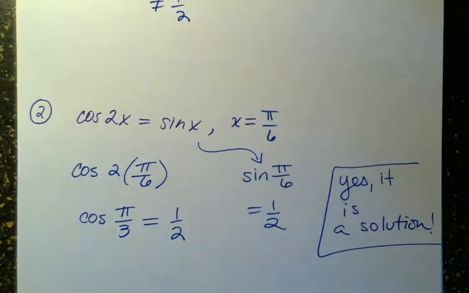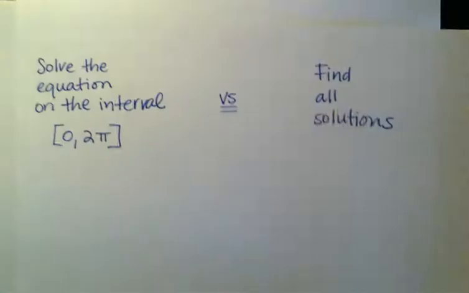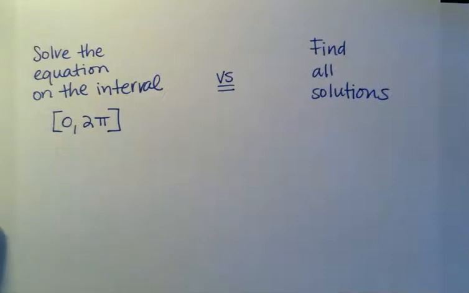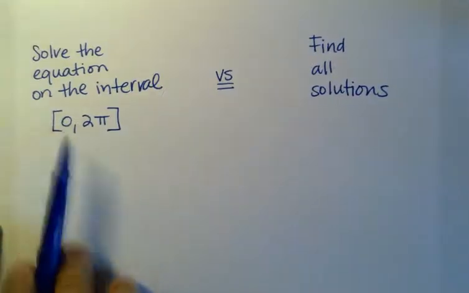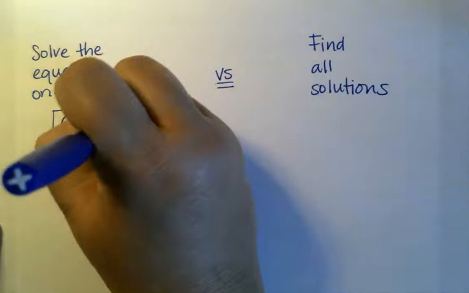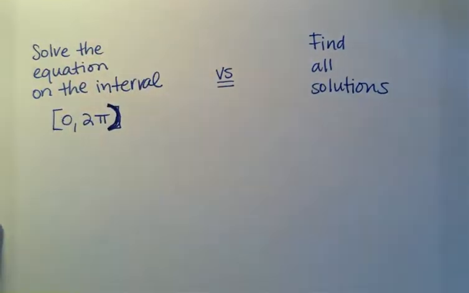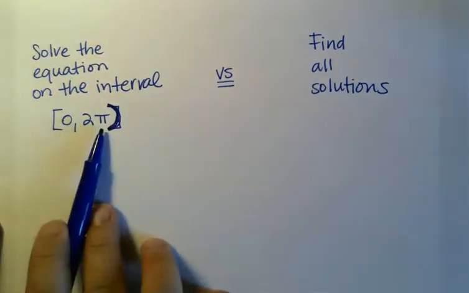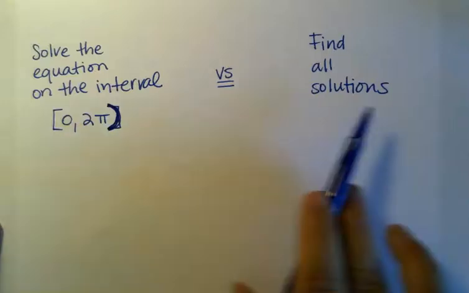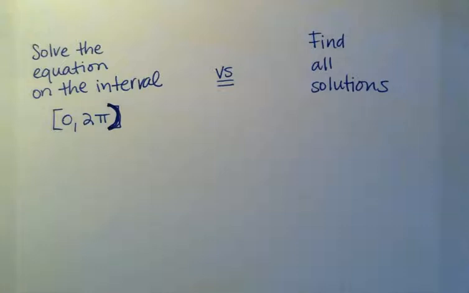Now after that, that's where things get interesting, okay? When you are solving trigonometric equations, no matter what text, no matter what class you're doing it in, there's one of two things that you're being asked to do. You're either being asked to solve the equation on a given interval, and I'm sorry I wrote this wrong, that should be a parentheses. Okay, on a given interval that is basically the interval of 0 to 360. One circuit of the unit circle pretty much. Just your basic unit circle values, or you're being asked to find all solutions. So let's look at one and see the difference between that.